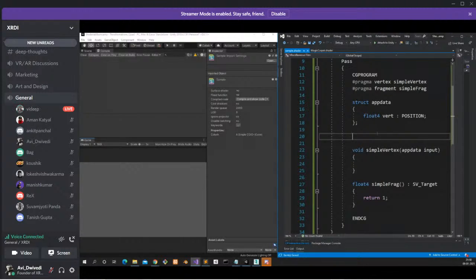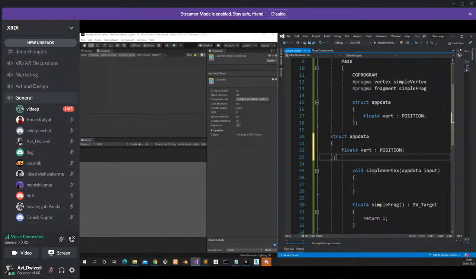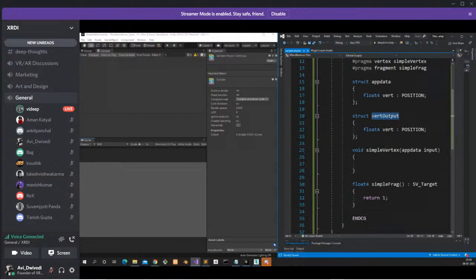What I'm going to do is create one more structure with the same exact replica. I'm going to say this is going to be the output structure from the vertex, so vertex output. Now, whenever you have to write a function that returns a value, make sure that it returns a value, right?